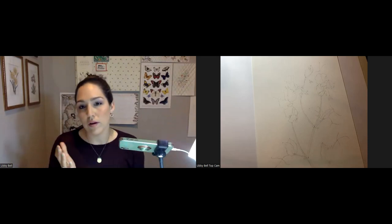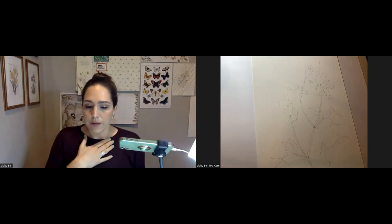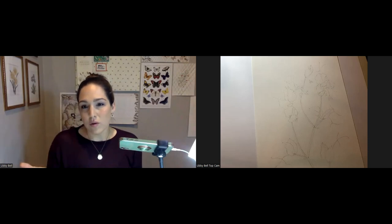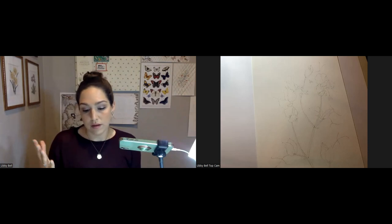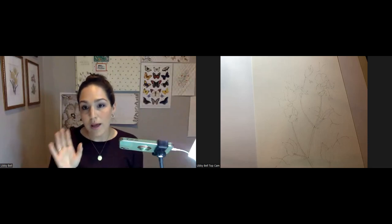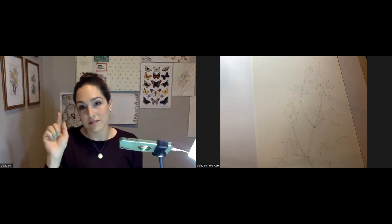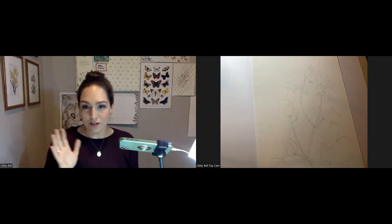I have got a few reference images of sweet peas. I very much use artistic license when I draw, because I do work from photos mostly, actually, 99% of the time. So no photo is ever perfect. And my mom, who's also an artist, always told me that you as an artist are better than the photo. So you can change it up, use artistic license.